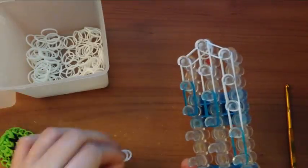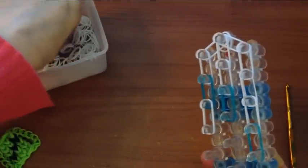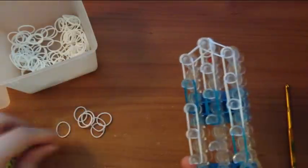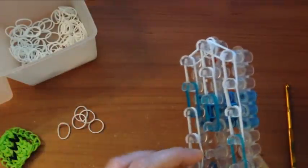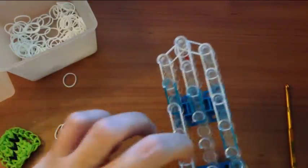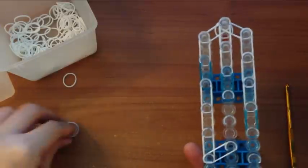Now back to the white. You will go down one. Then two. Three. And then you will turn in. On that last peg, you will turn up to that middle peg.